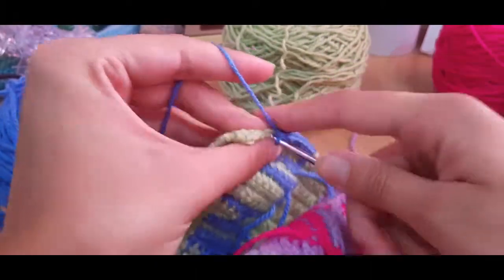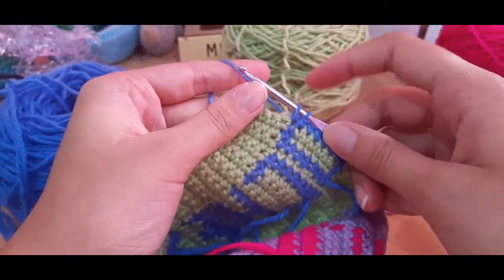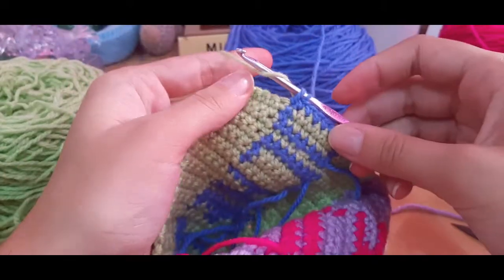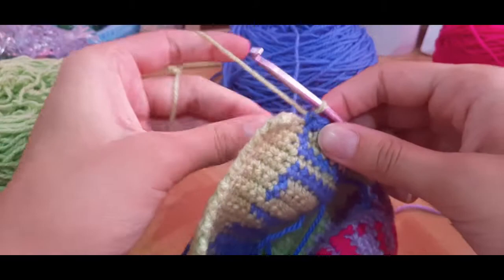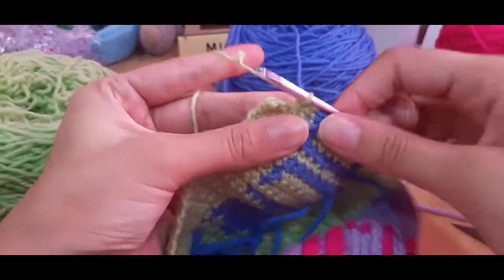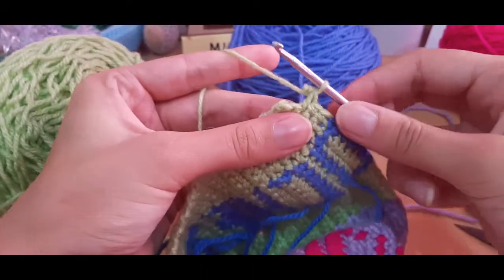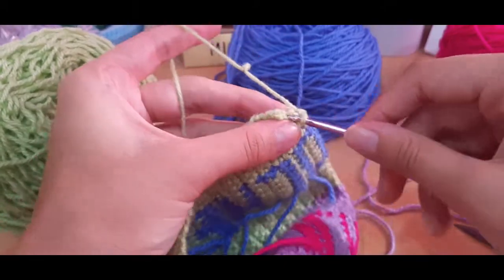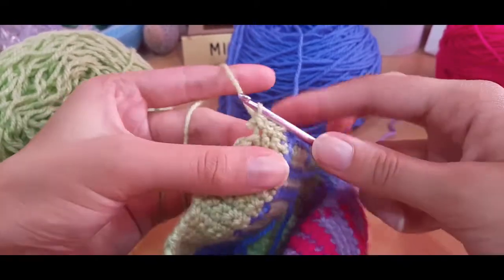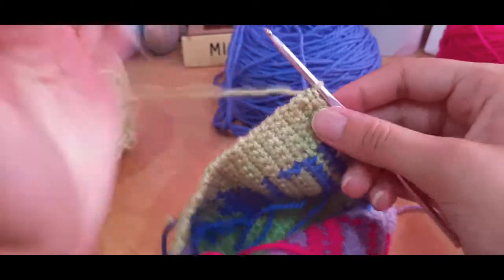Color change in the next stitch. So we will insert, yarn over, pull through. We'll have the 2 loops on our hook, 2 blue loops. So we will drop the blue, pick up the green. So we will yarn over with the green and pull that through those 2 blue loops. And then we'll place 1 single crochet into the remaining 5 stitches. Okay, let me just do that again. So the remaining 5 stitches. Okay. And then we can move on to the next row.